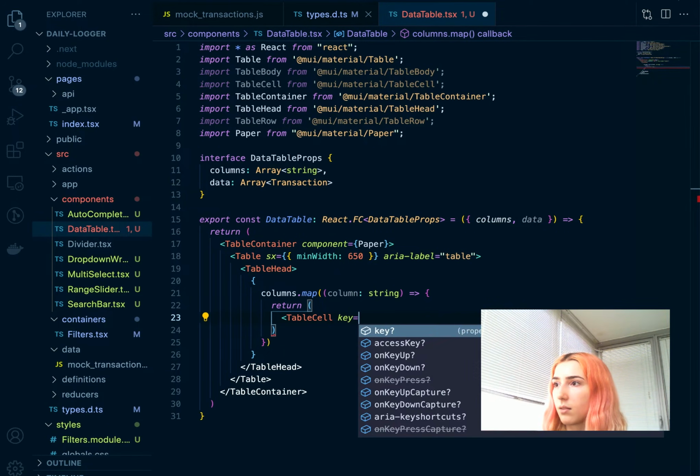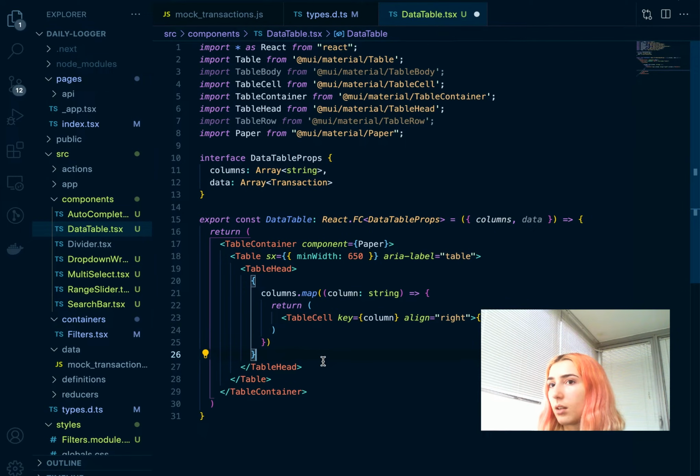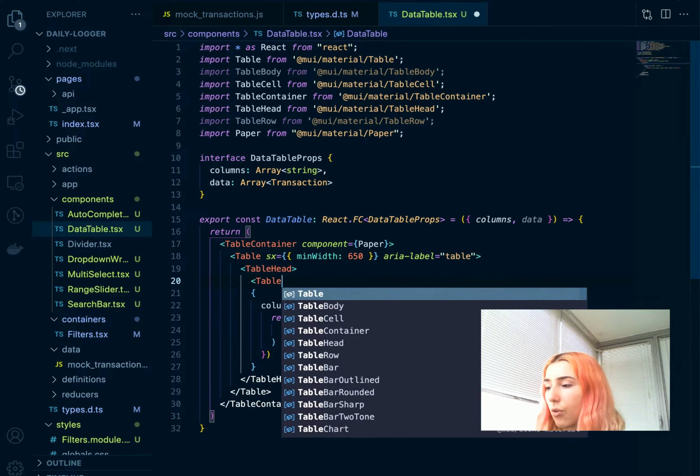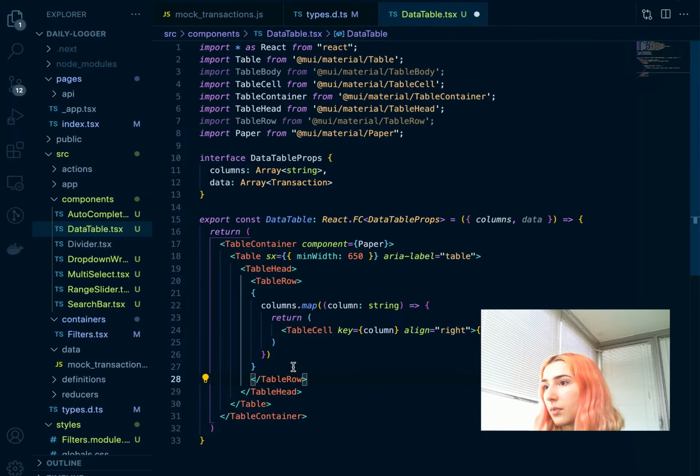So table cell, key, which needs to be unique, but the names would be unique, so we can just pass it as column. Alignment would be right, and then the name would also be the variable itself. We're following almost the same logic for our rows. First we need to create one row where we would store the column names.